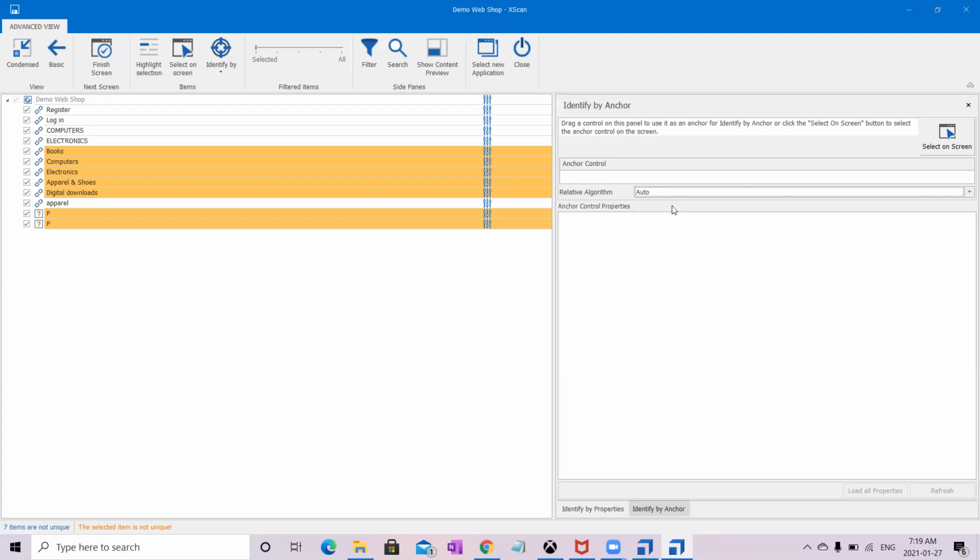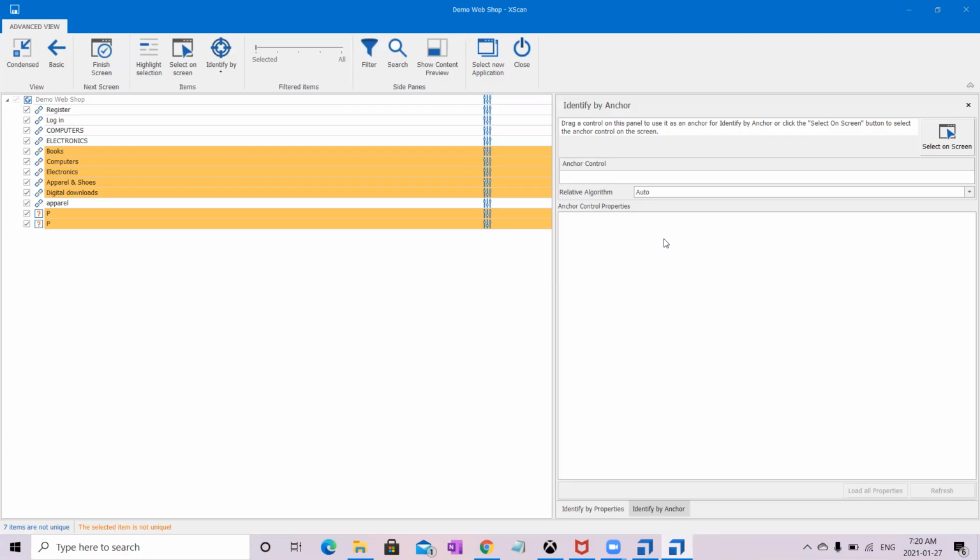Usually we will select this as auto. So whatever control comes up, either through this algorithm or through this algorithm, let it come here, is what we meant by auto. This is useful because Tosca will sometimes identify the anchor control automatically. So when it is trying to identify the anchor control, it should know which algorithm it should follow. But right now in our scenario, it did not identify any control automatically. So we are the ones who are going to decide our anchor control.